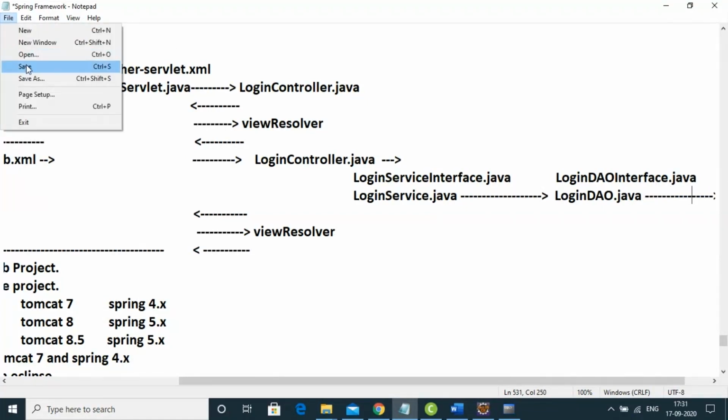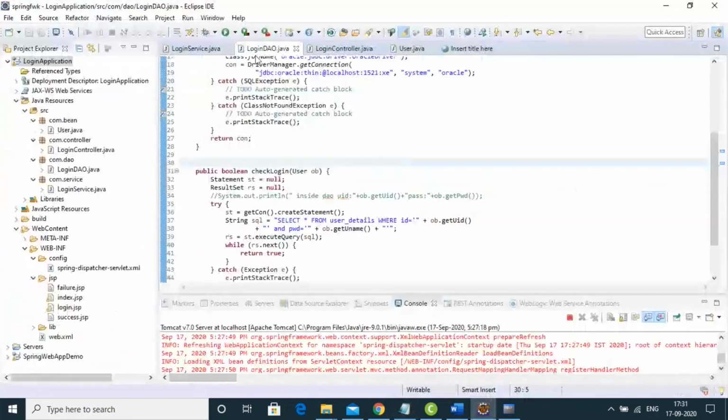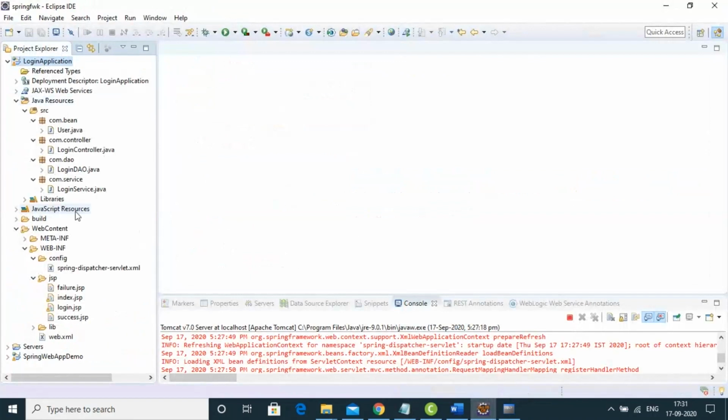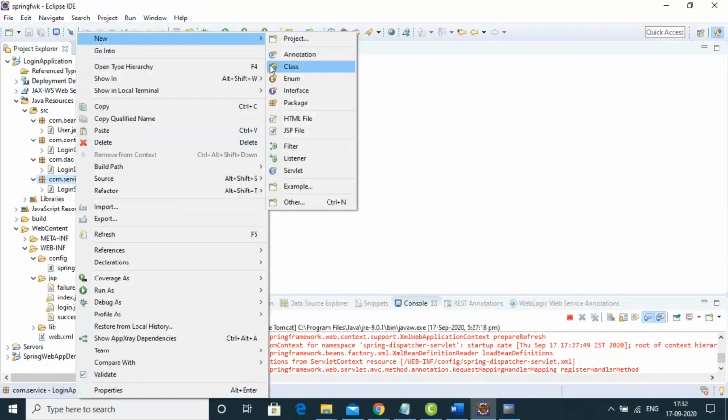So from that perspective, I have to create one class here in this login service. So right click, new interface.